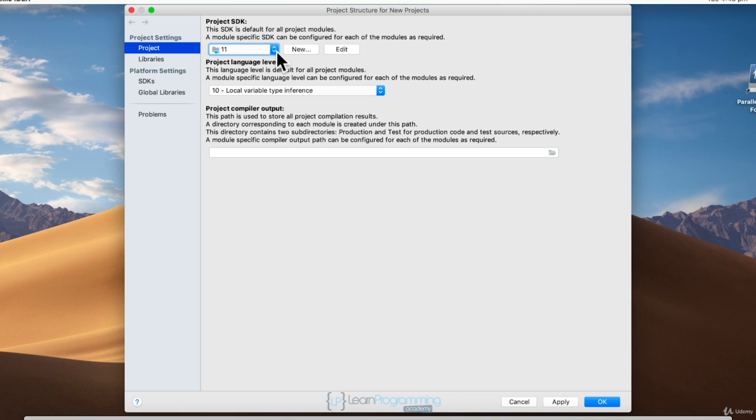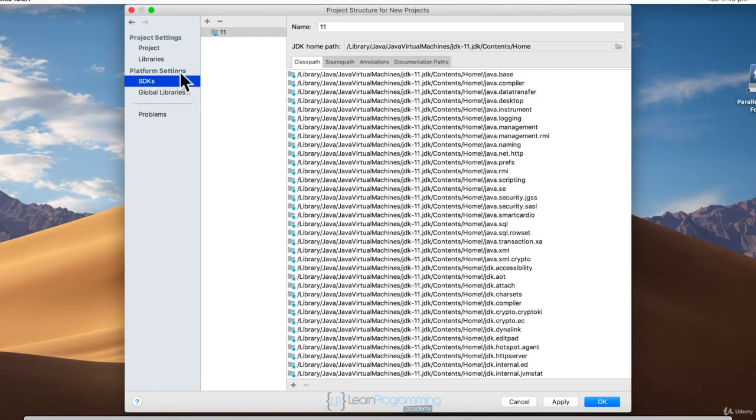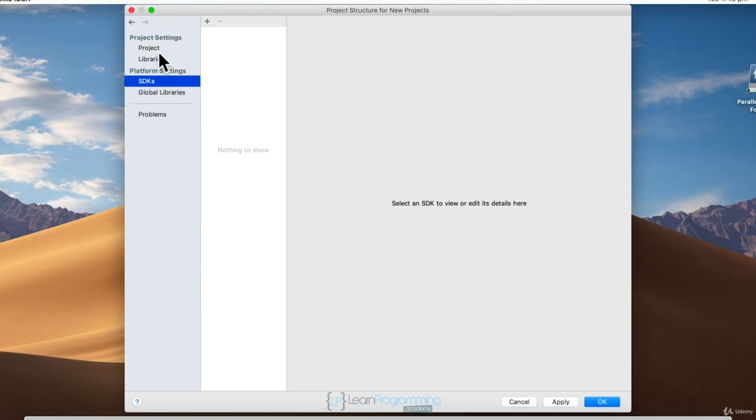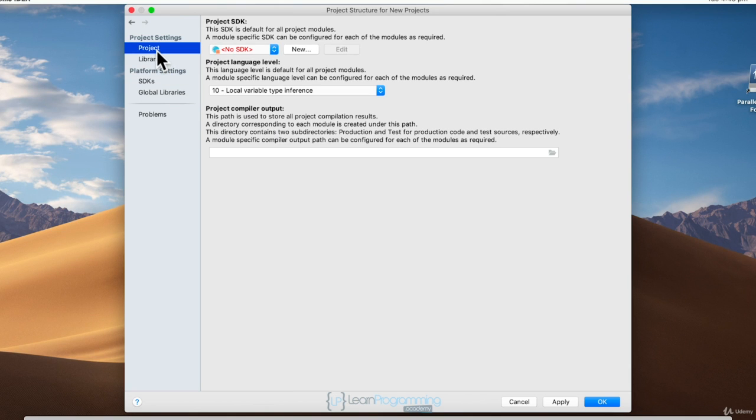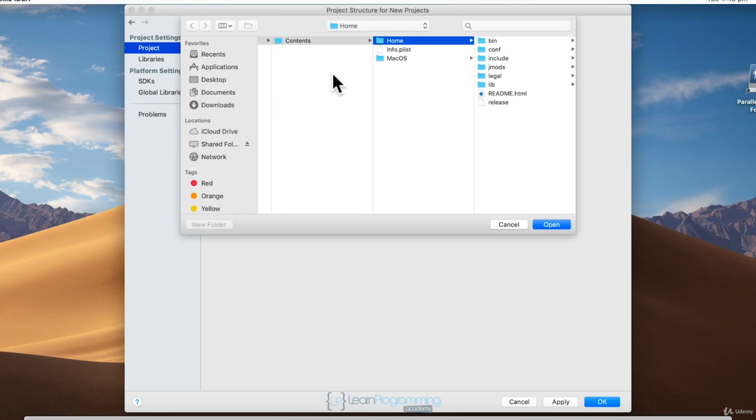And I could do it that way, I could configure it, but what I'm actually going to do is come down here to SDKs, and I'm going to delete this. And the reason I'm going to delete it is just to show you how to configure it if for some reason that wasn't selected. So if it is there, you can leave it as it was showing, or you can see now that it no longer exists. We can click on New, we can select JDK, and you can see in this case that automatically IntelliJ has found the installation of Java for us, the JDK.